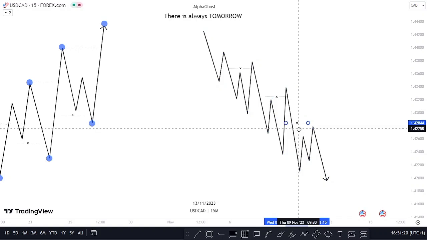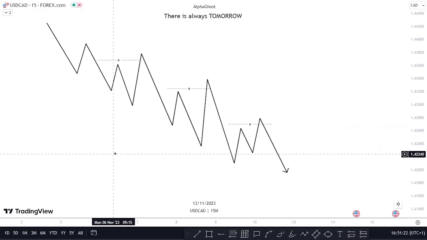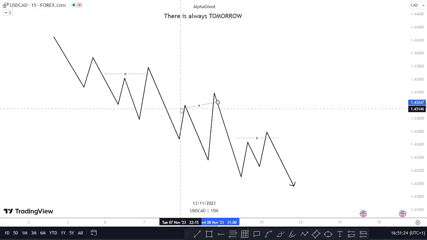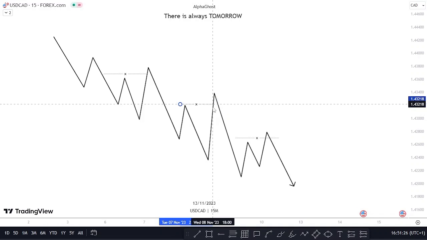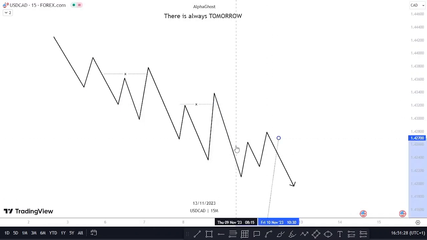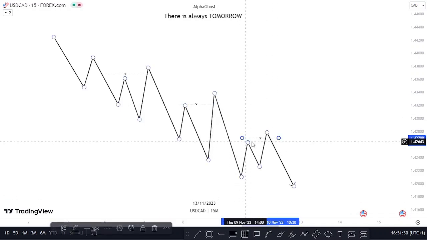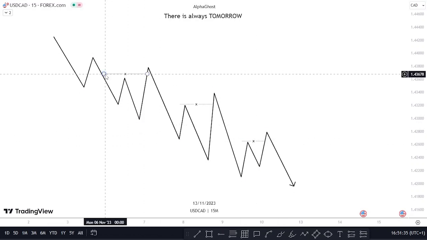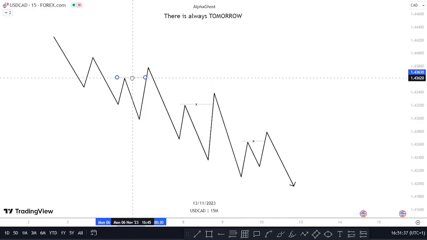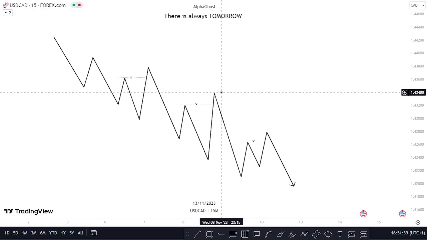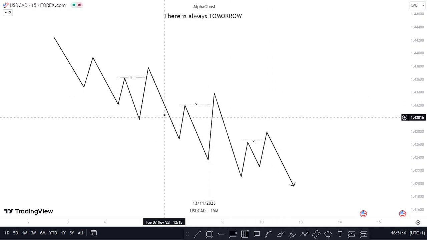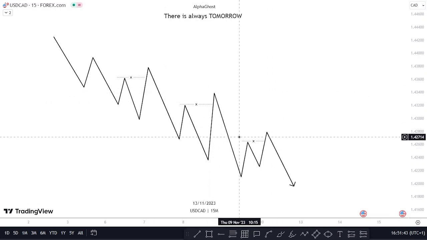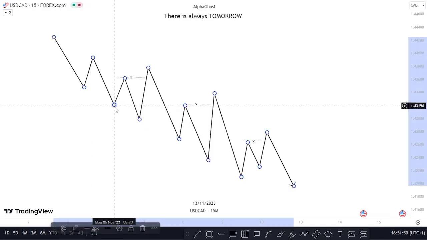Price creating a liquidity pool is literally what we are looking for, because now we are just liquidity traders. We don't move the market. The little money we have doesn't move the market. Even if you are trading a $1 million platform, you don't move the market. The market is $1 trillion worth of money moving every single day. So you can't predict where price will go, but you can follow the footsteps of the sharks, the big banks, the whales.